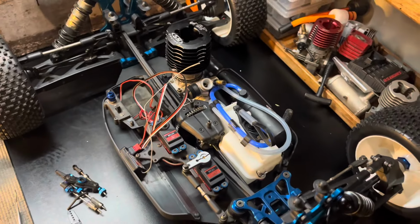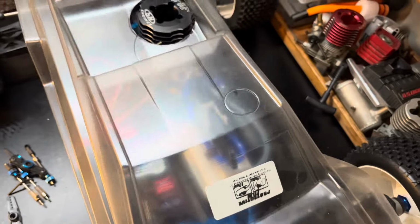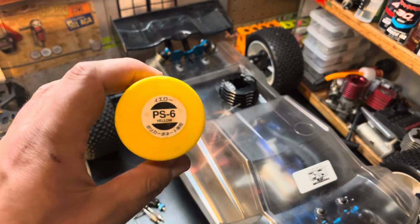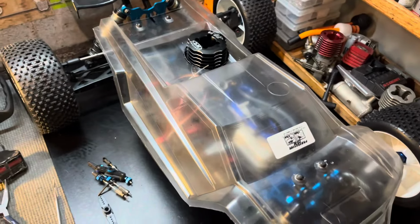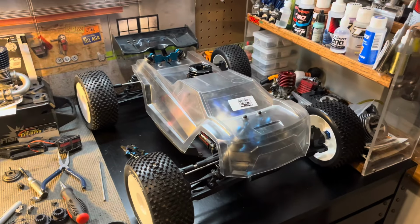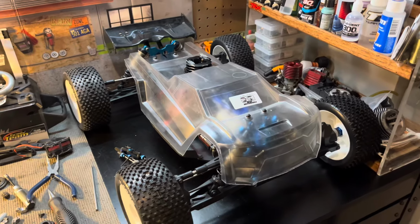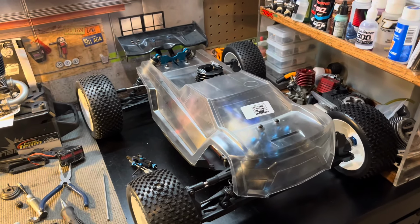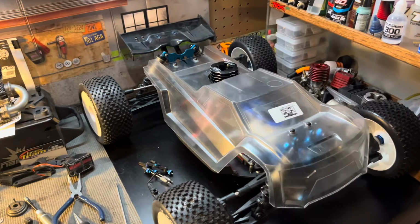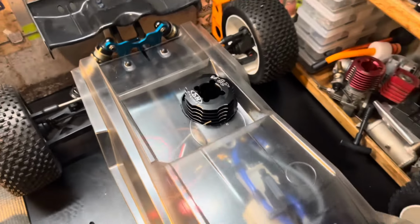I also trimmed the body so that the engine will fit, and I chose the color. I'm gonna go with yellow just because I want to have a vehicle I can see out on the track. So I think the next thing to do would be to paint the body, just because the rest of the stuff's kind of easy to figure out. So that's what we'll do next.